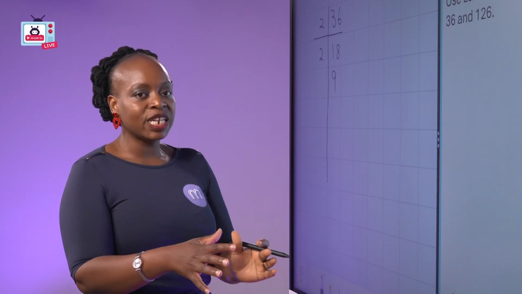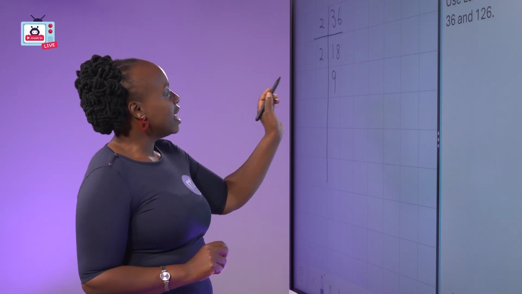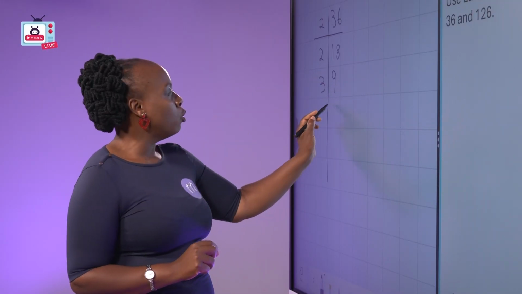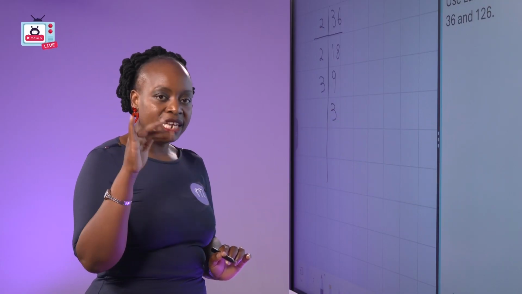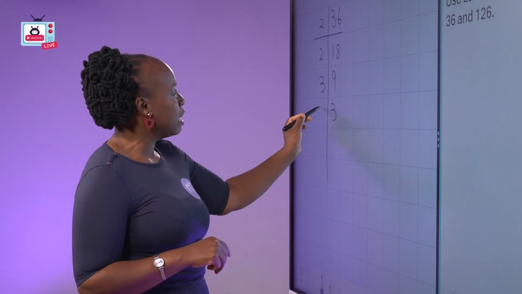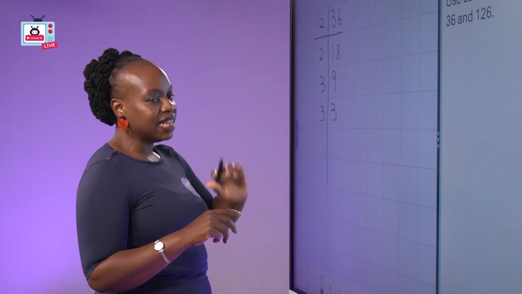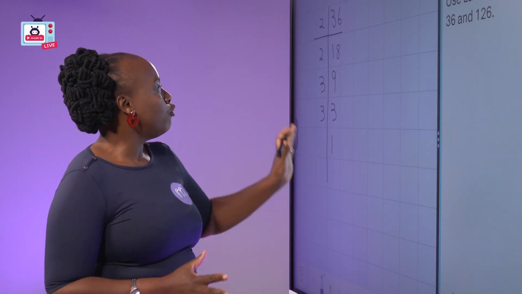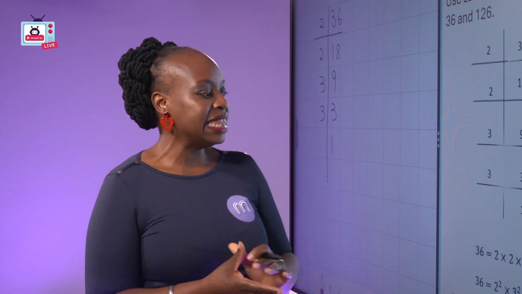We go to the next prime number, which is, yes, 3. So we then divide that by 3. If I say 9 divided by 3, I will get 3. Then you can see that 3 can also be divided again by 3. If I divide 3 by 3, I will then get 1. So that's how you deal with your ladder for this particular one, and then you get your answer in that manner.